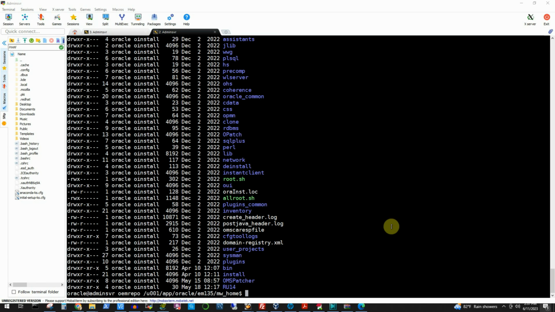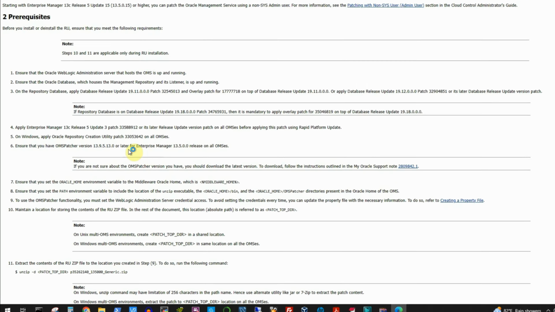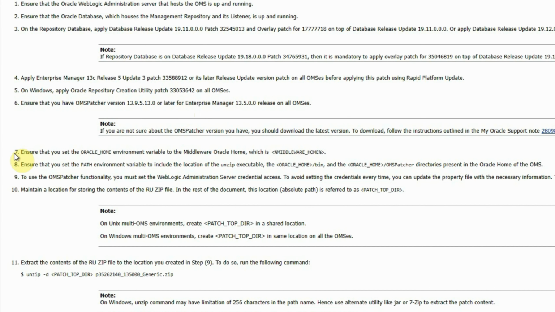Now we will go back to our readme.html file to continue with the remaining steps. That is the step number 7 next, which is ensure that you set Oracle Home environment variable to the middleware Oracle Home, which is the middleware home directory. So let me explain this Oracle Home here. When we work with an RDBMS home or a database home, the Oracle Home belongs to the location on which the RDBMS binaries are installed.